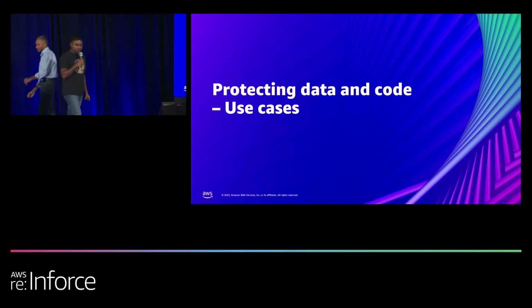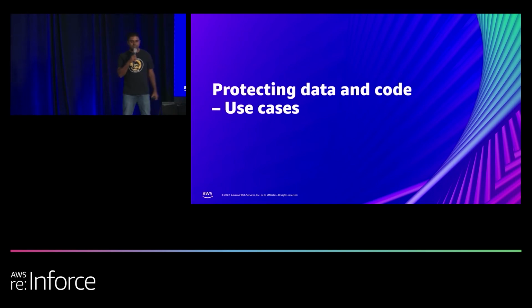Thank you, Arvind. So far you have seen what Nitro System is, what Nitro Enclaves are, and the first-class integration that's available with AWS KMS, and a brief mention about ACM as well. So now let's go ahead and see what are the most prevalent use cases that we have seen customers use Nitro Enclaves for. And by all means, this is not the entirety of the use cases. These are the most common ones, right?